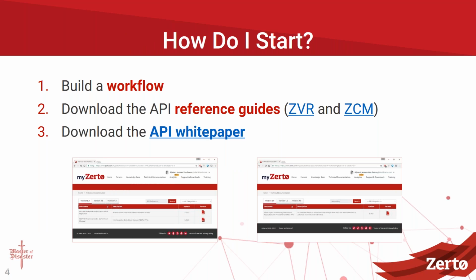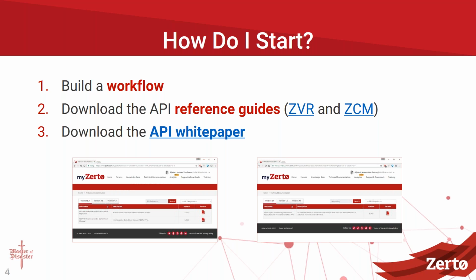Now, how do I start? I think this is one of the most important things, and this is my personal way of starting to automate stuff. The first thing we need to do is build a workflow. Building a workflow shows you what you want to achieve and allows you to get all the logical steps you need to take to perform a certain action. And by pre-building that workflow, it allows you to understand better what you need to do, what you need to script, what components of the product you need, and what API calls you might need to use during that step.